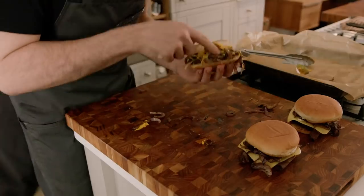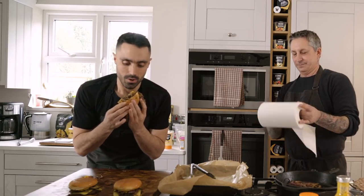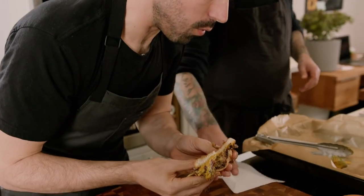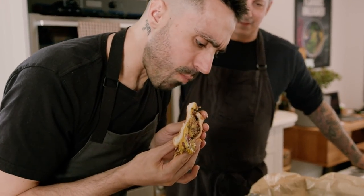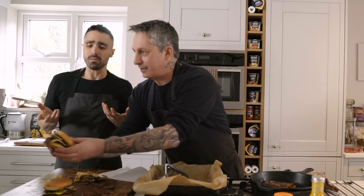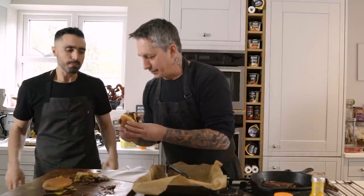You get in there, dig in there. You got to be careful with this. Get your napkin. All right, let's go. Oh, that's nice and messy. Oh, wow. Of course, normally we'd be sitting by a table and eating. You know, that punchy mustard cuts through the richness. It's a hot mess. Look at all that. So yeah. Good though. That is smoky, delicious, layers of flavor, like I said. Amazing. And so simple. So good. Look, I'm gonna take a bite here. I'm gonna try to be cleaner than you guys.